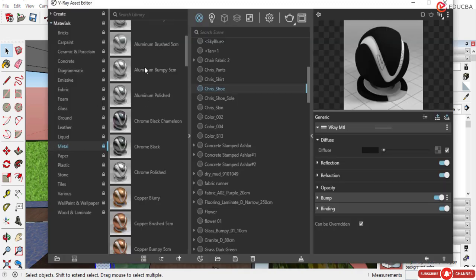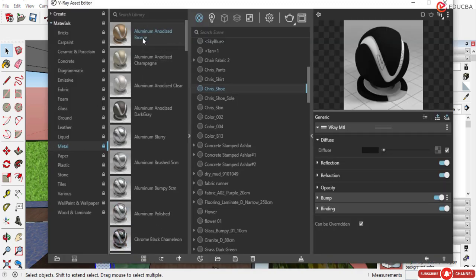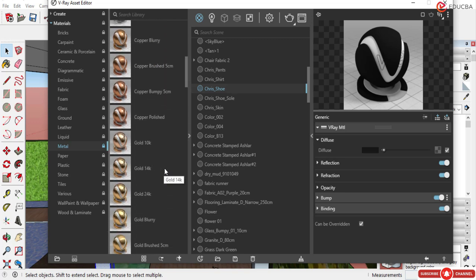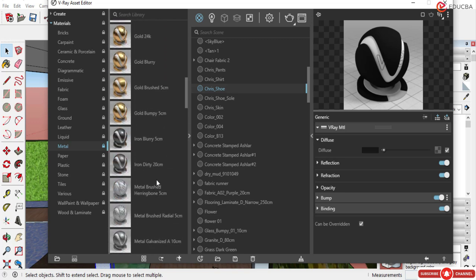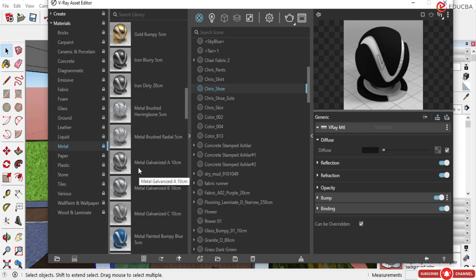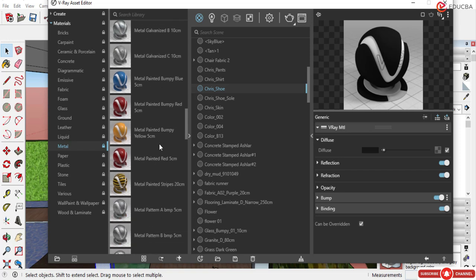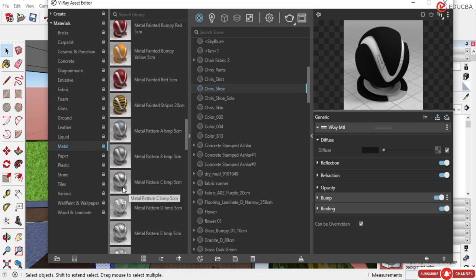In the metal we can find all these metals like aluminum, anodized bronze metal, all types of aluminum material, then chrome material is also there. We can select galvanized material, or we can select some shining material like metal pattern C type material, or something like metallic paint material.